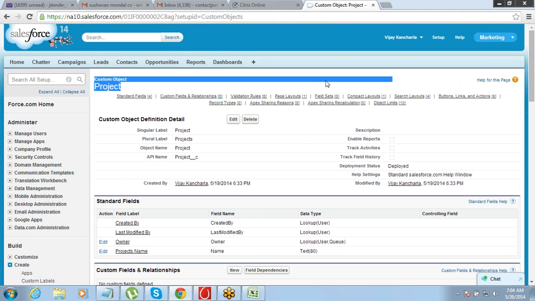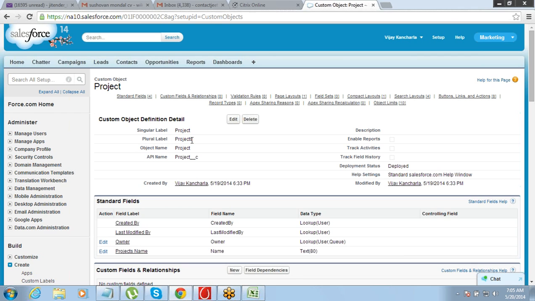Now the interesting thing is, the moment you created this object, this is a custom object. Whenever you create an object, there are 4 fields which are created by default. You don't have to create them.